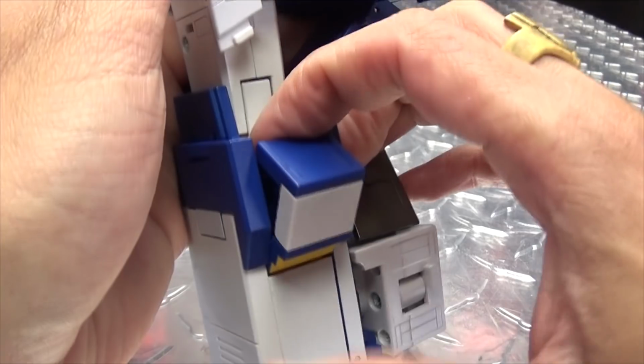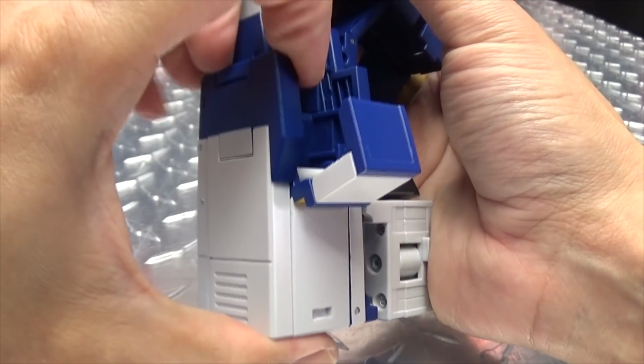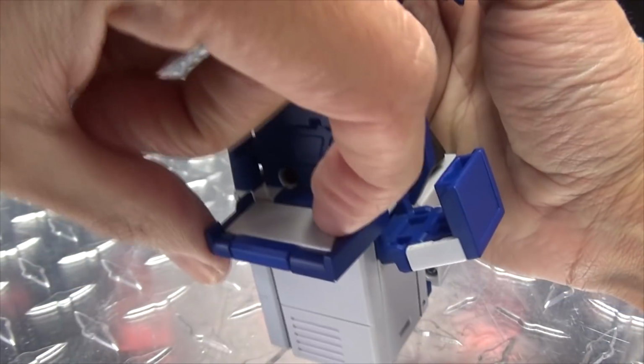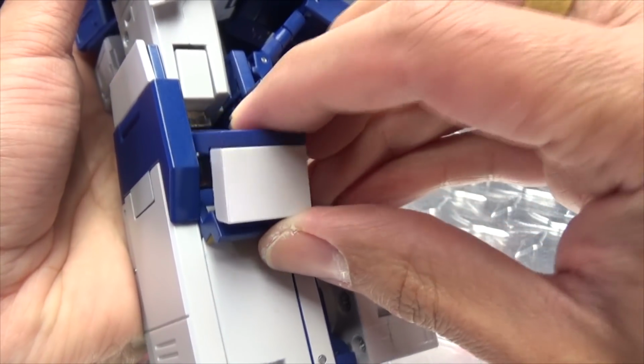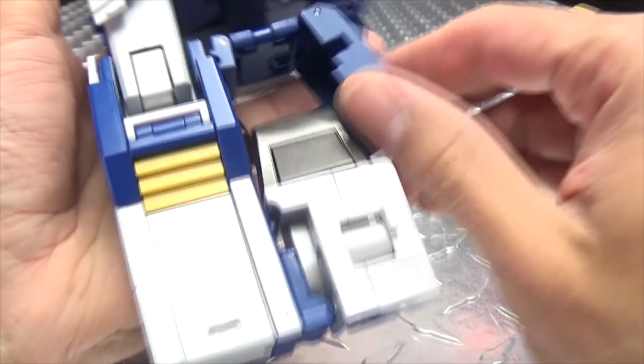The knee piece here, you bring this down as far as it'll go, and that will allow you to then take this panel here, flip that out, and you can flip out this little white panel, then bring that back up, and this section will collapse in on that hinge, and you fold that back in, and it should look like that.